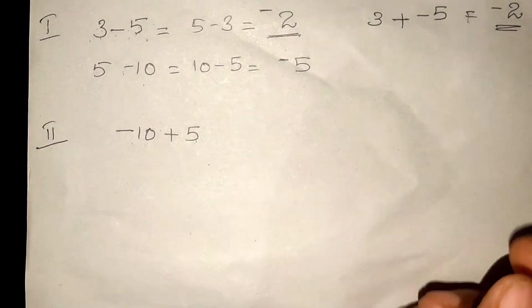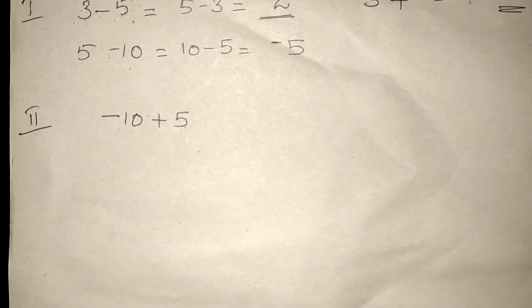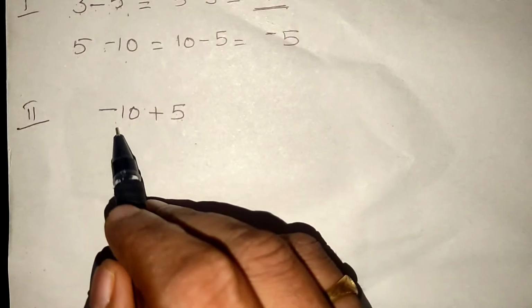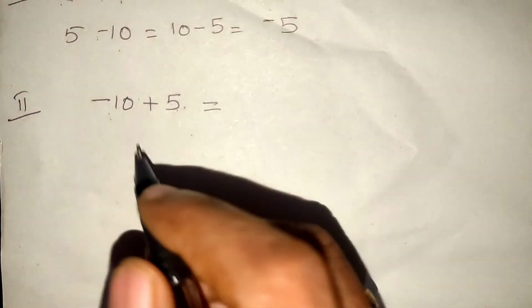Here which one is bigger? See, here two numbers have different signs, one is negative and the other is positive. Then find out the difference between them. If different signs are there in the numbers, then find the difference between the numbers and put the sign of the larger number in numeric value. Which one is larger? Put that number's sign as the answer sign.